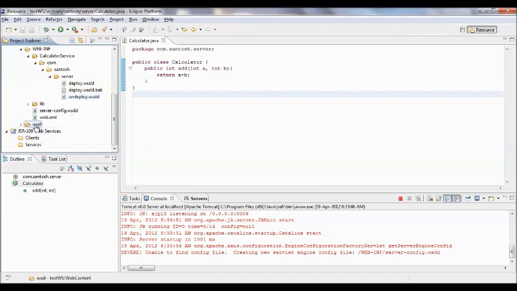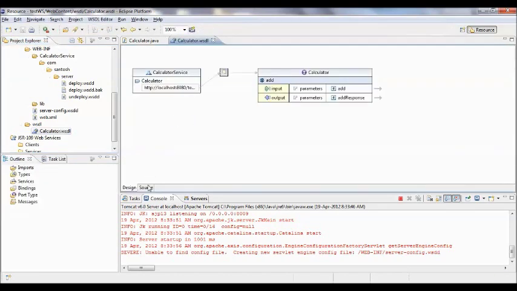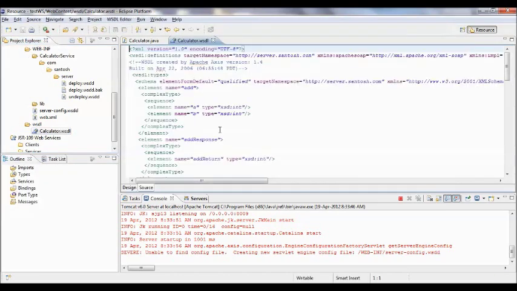There is also one folder you can see, wsdl, where you can see the Calculator.wsdl file. So this WSDL file has been created by Eclipse.